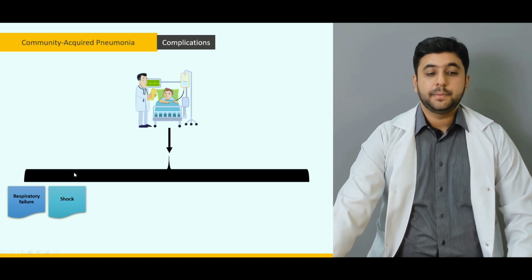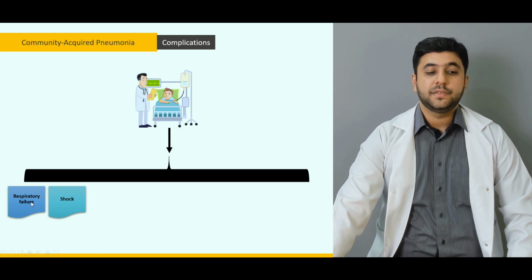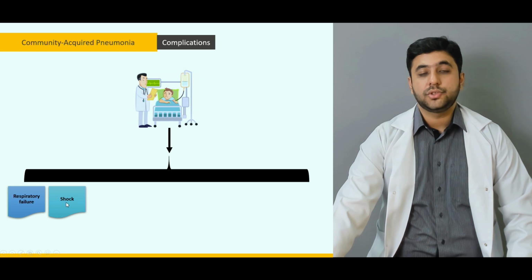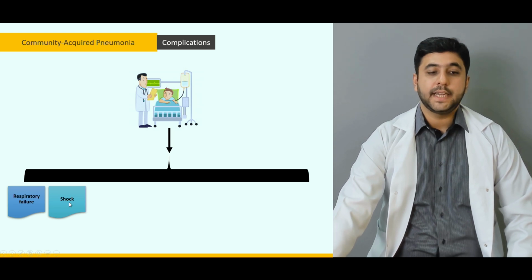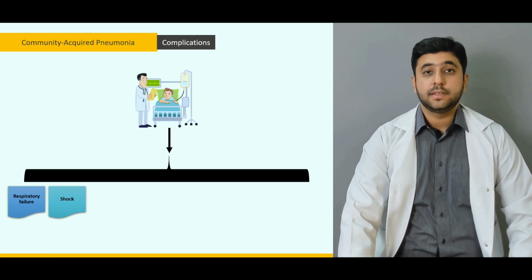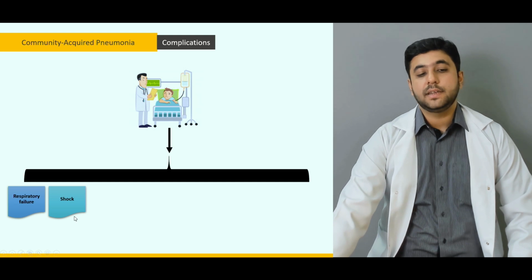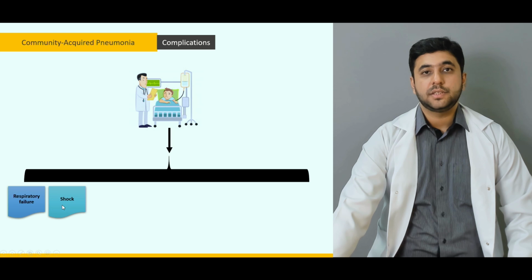With the respiratory failure, the patient can go into shock. The respiratory failure can also develop because of ARDS, or DIC leading to ARDS, which will lead to respiratory failure or shock. If the patient develops DIC, he will go into shock, and we have to give vasopressors for that patient. This also has a very high mortality rate. These are very sick patients. These are the patients we fear in the ICU. These are the complications we fear the patient develops in the ICU.